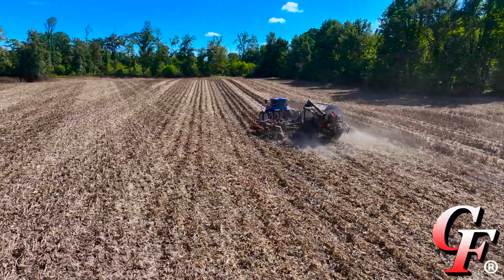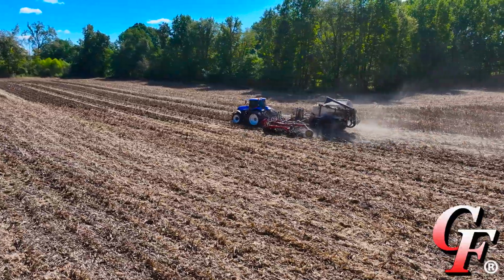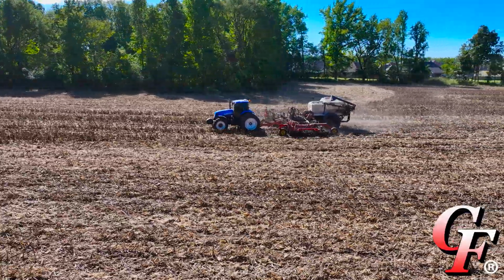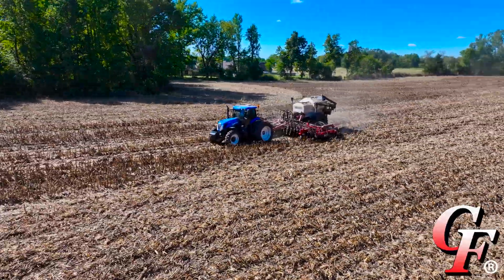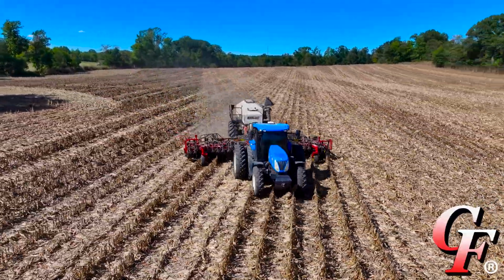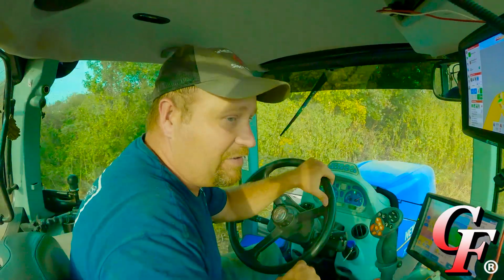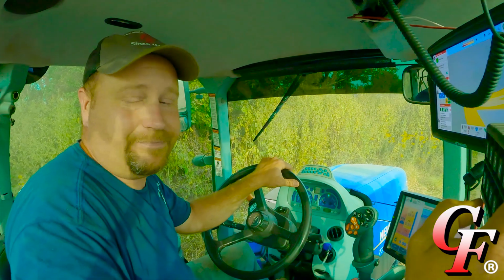But yep, we pulled the trigger on the first 43 acres of cotton that we didn't have to replant. Perfect timing for defoliation. It's been extremely warm, and it's going to be warm the rest of this week, so that defoliant ought to act pretty quickly. We'll have to spray it with a second shot either later this week or the first part of next week. But all the rest of my cotton is not ready yet. I mean, it's the first week of October and it's not ready yet.